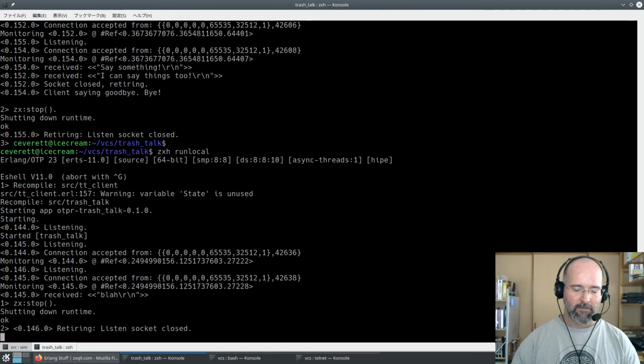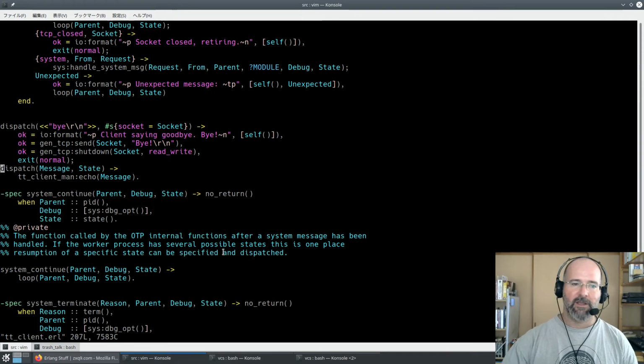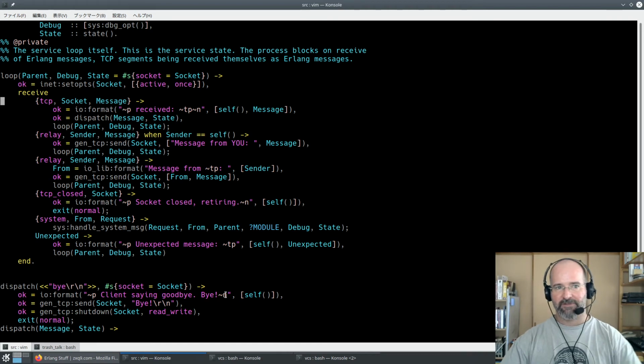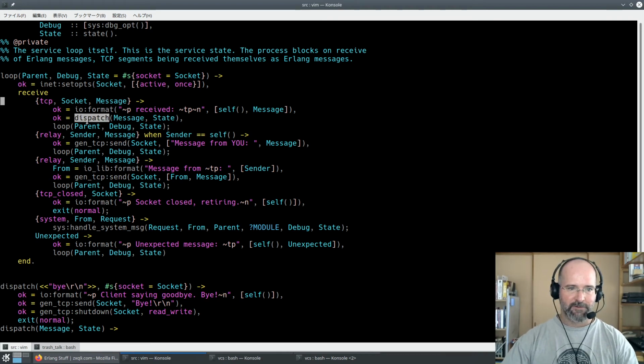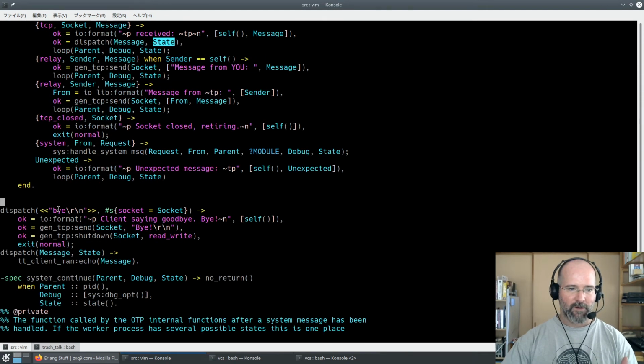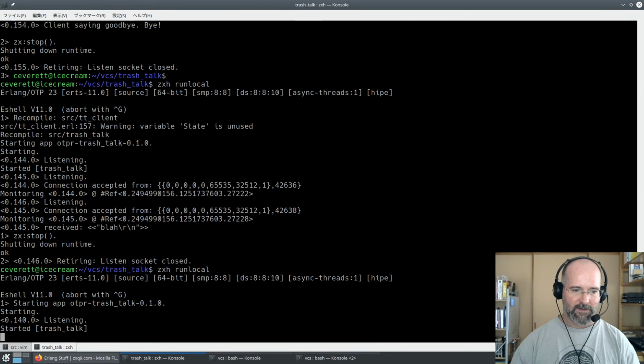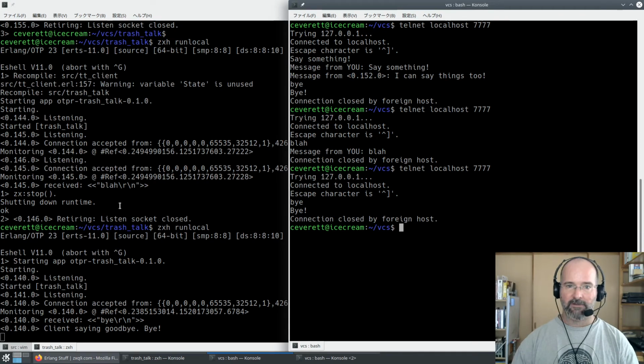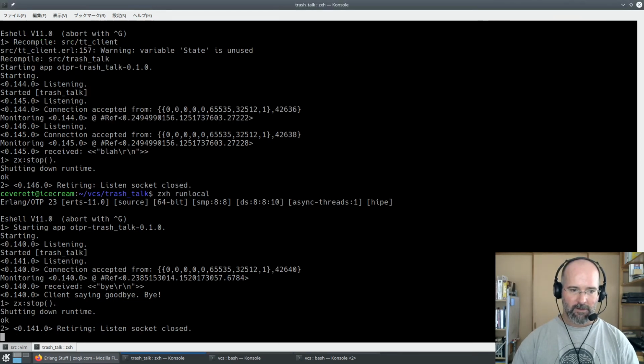So the cool thing about that is that we have been able to move this message handling out of one giant receive clause, and push it out to a dispatch that takes the state. Does bye still work? Bye still works, right?